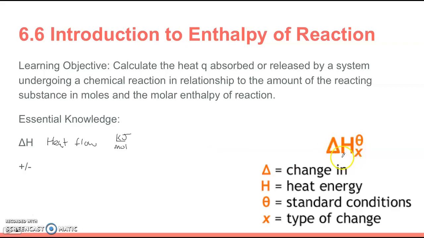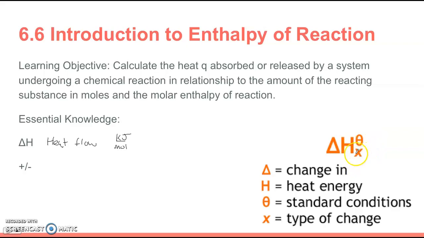And I put this over here just to show you what all the different things mean. When you see delta, you're probably aware that means a change in something. And H is the enthalpy. It's heat flow, heat energy. Sometimes you see a superscript 0 right there. That means you're under standard conditions. That's not a real big deal, but standard conditions are 298 Kelvin, any solutions would be 1 molar, and 1 atmosphere of pressure. So that's what that superscript 0 means.